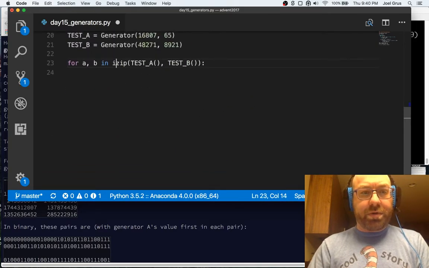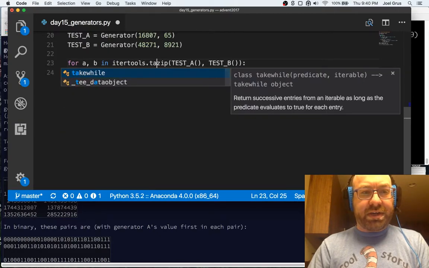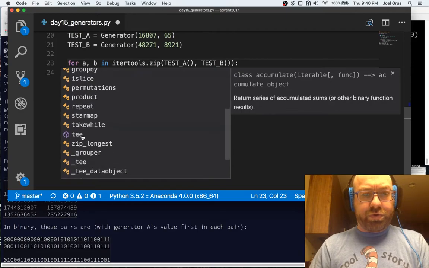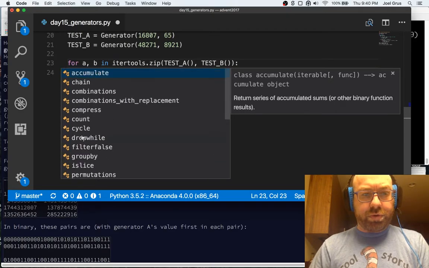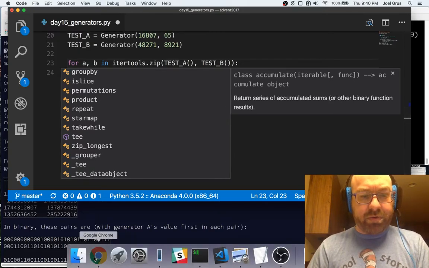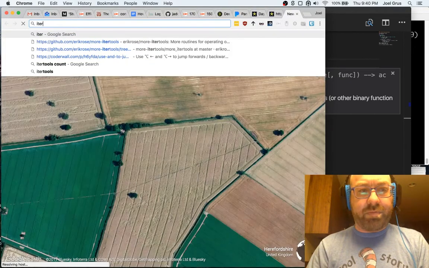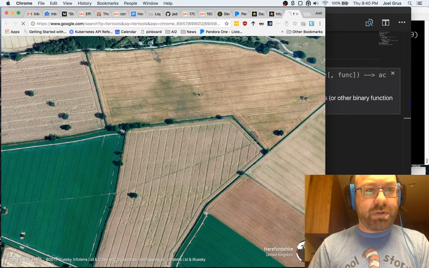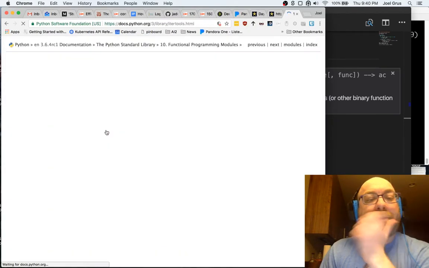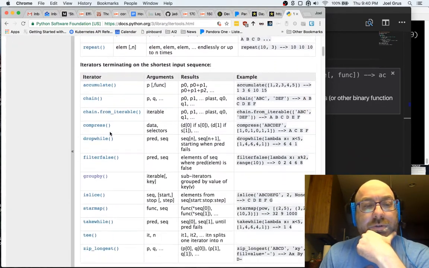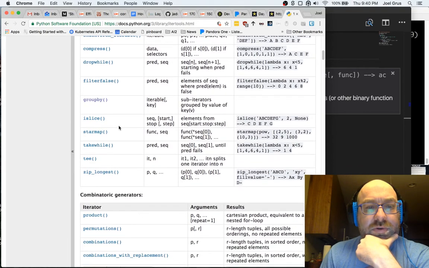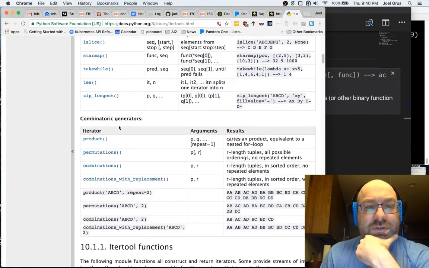So I want to do itertools dot... Let me look at my itertools. I want to take the first 5, but I can't remember what the itertools command for that is. So, which is a way to tell Google I only want the Python 3 results. Dropwhile, compress, starmap, takewhile.